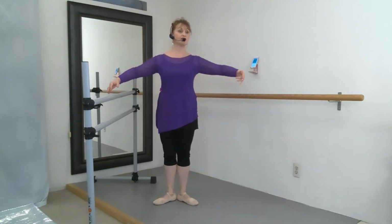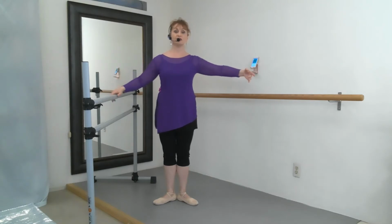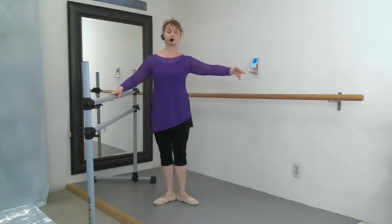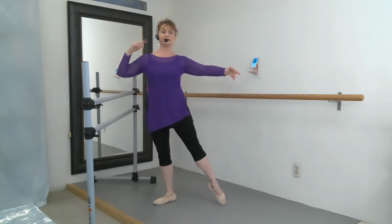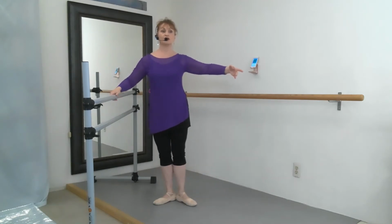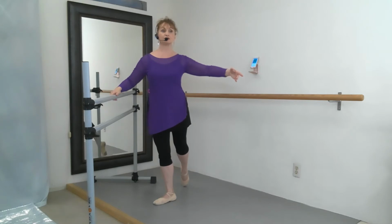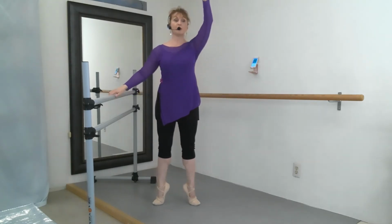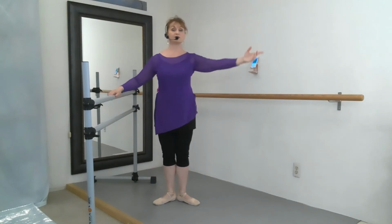Elbow, wrist, fingers, standing on 2 feet. Now you shift to 1 foot. In, out, close. To the side. In, out, close. To the back. Turn in, out, close. Demi, lift your heels. Pick up your pants. Lengthen, reverse.